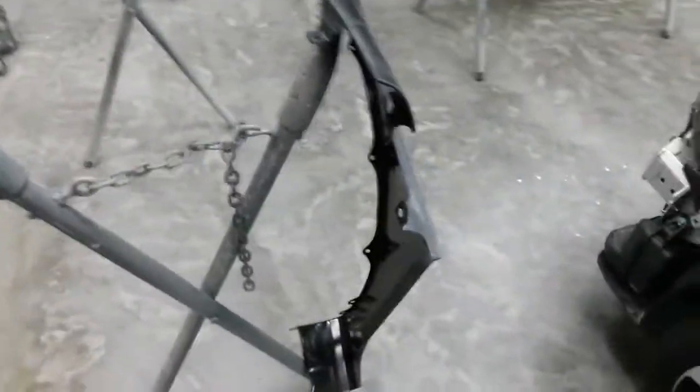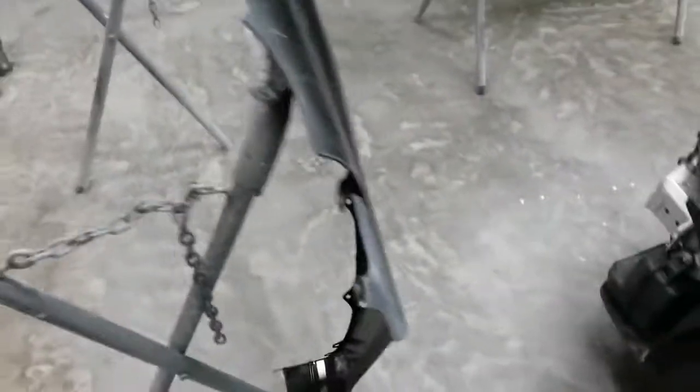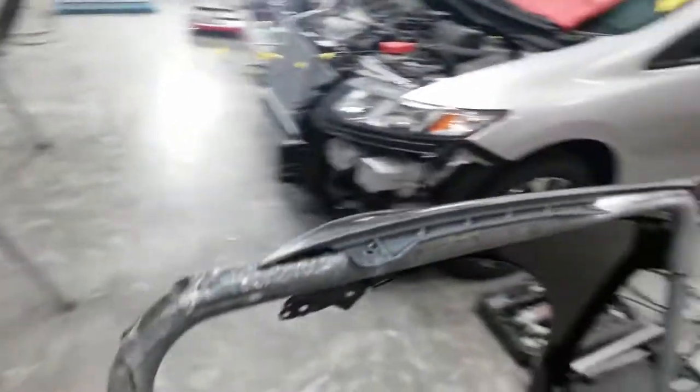But I might just go ahead and do it while I've got it here, just in case I decide to do the hood on the car, which I don't think I will. That way it'll already be done. But I'm definitely going to do in here, because I got to hang the fender on the car and I can't get to this. And I'll do a little bit behind this edge where I can't get to these with it on the car as easily, at least.